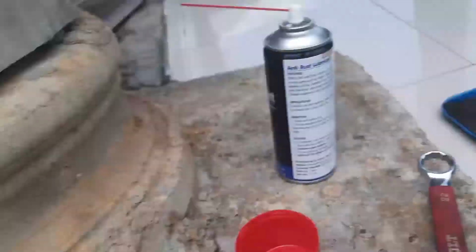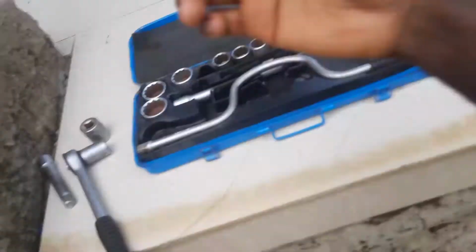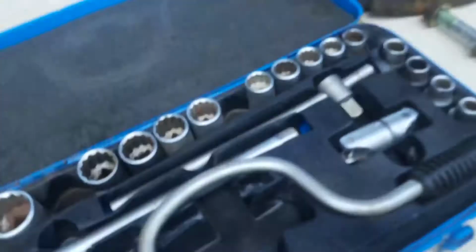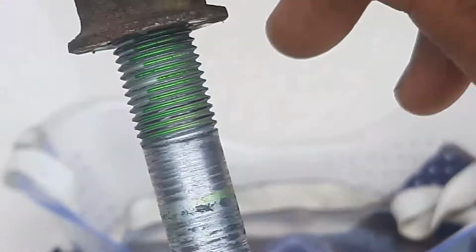And I'm gonna put on my trusty eye goggles so that if anything explodes, my eyes are intact. All right, I've gotten a nice bicep workout, and this is the nut holding the strut, and we can see we have some medium strength thread locker on there. It actually came out surprisingly easy. So the control arm is just hanging.